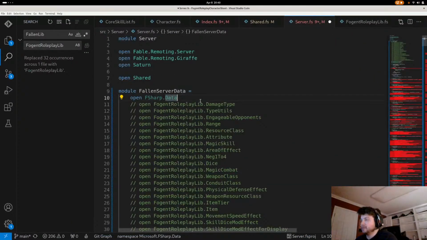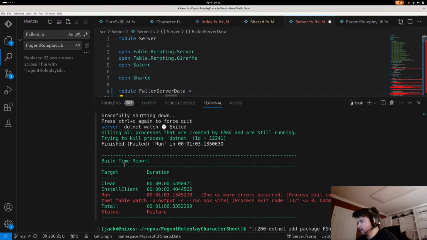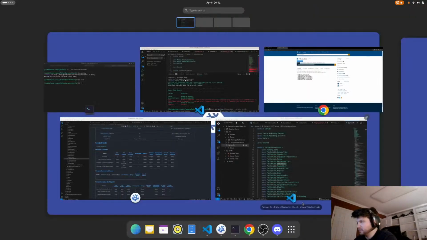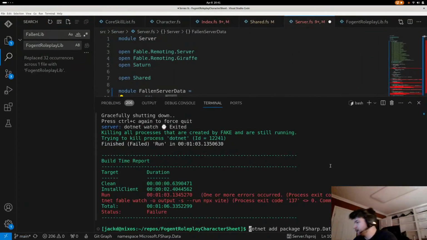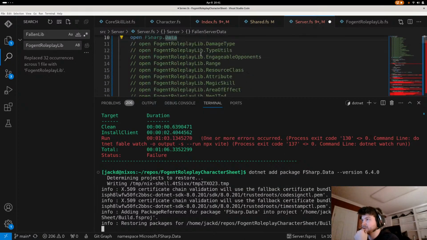Wrong editor. Oops. Ooh, we did something weird there. Whatever this is, we do not want. And was that included at the end there, the tilde? The tilde was not there at the end, so it must have been some weird copy-paste stuff. So that's going to install the data package for us, so then we should see this resolve itself.